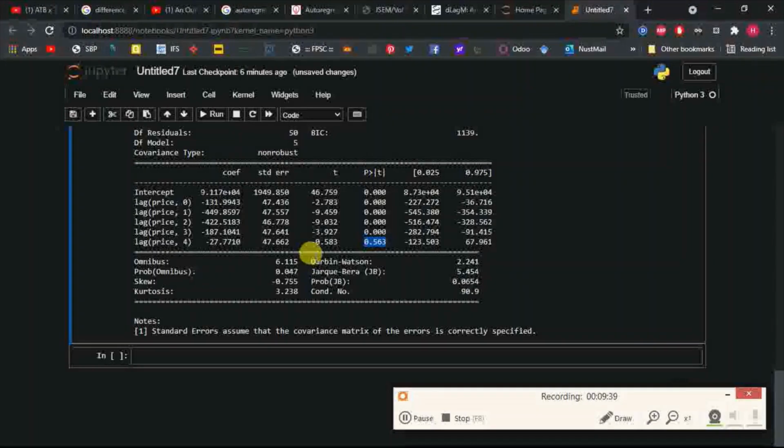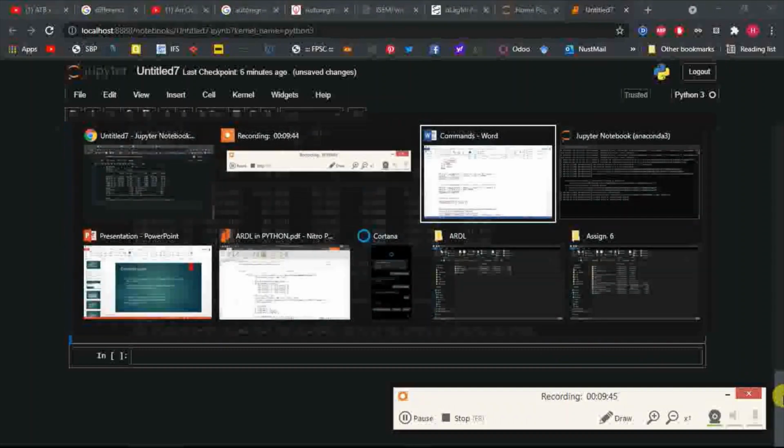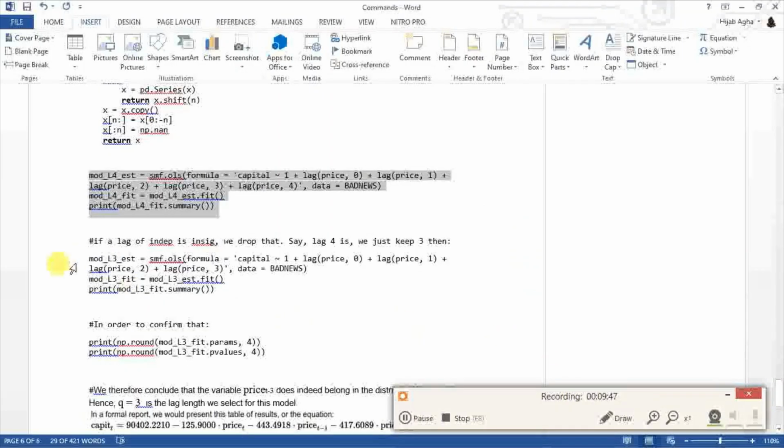So we can try and run the OLS regression again with only 3 lags. This time we use just 3 lags.